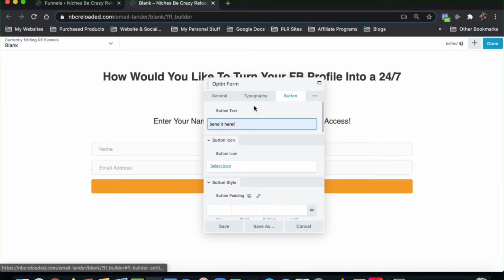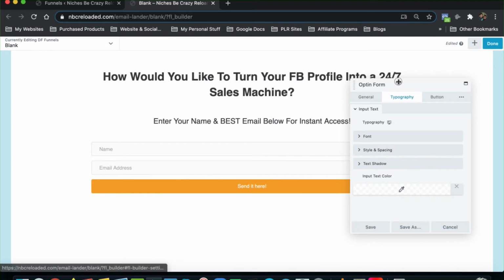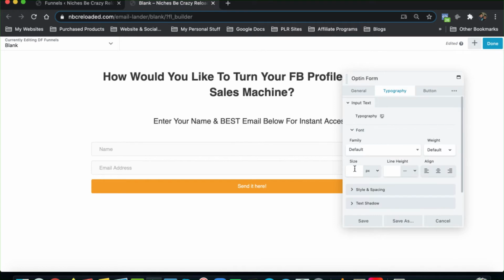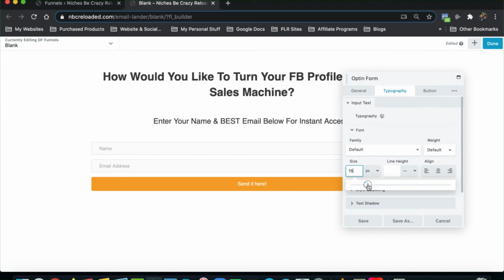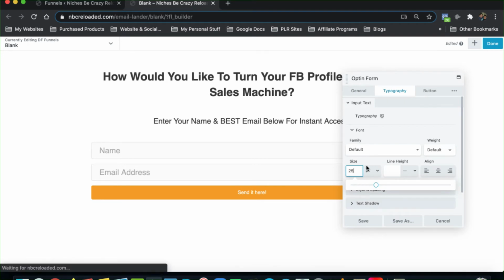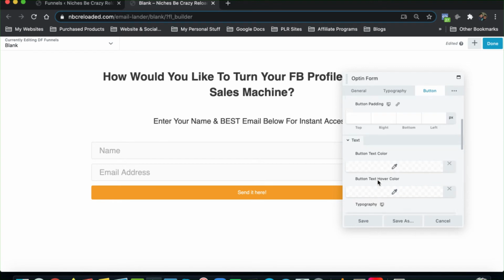Let's go over to the typography and make the button just a little bit bigger, because if you look here, guys, it's kind of blocking this here, right? You can actually move this thing around. It's kind of small font right there for the button, right? So let's make it just a little bit bigger. And I'm in the wrong one, guys. Actually, these can be a little bit bigger too, right? All right, let's make that a little bit bigger. Let's make the button, that's on 25. Let's see if the button comes up to around the same. Button text.